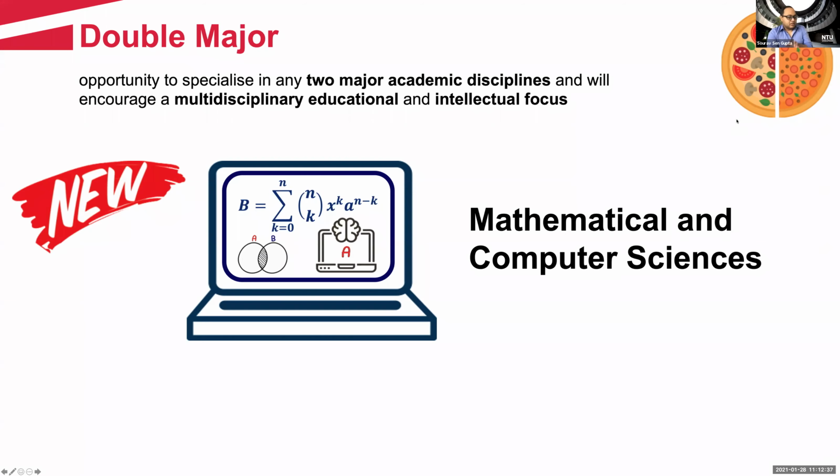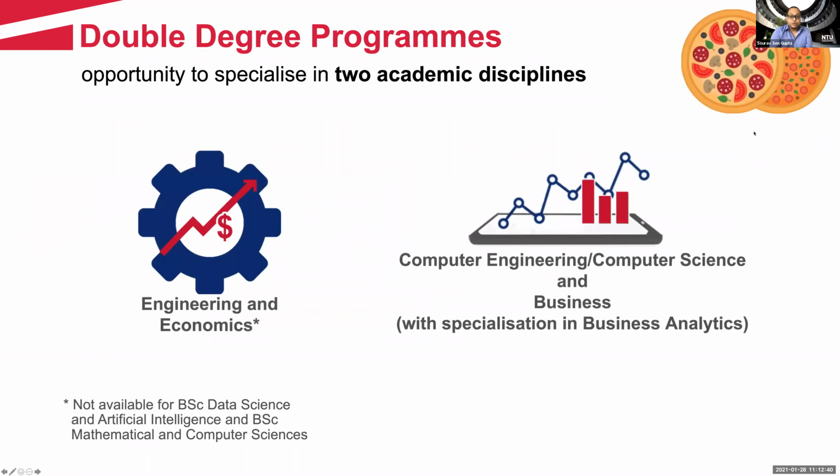If you're more interested, not just a double major, but you want to really get 2 degree scrolls from 2 different schools, you know our programs. There's engineering and econ. Jessica is from computer science and econ. You can ask questions about that. And the other one is computer science or engineering and business. The core difference between these two is the econ double degrees go with a 5-year time limit, whereas the computer science and business or engineering and business double degree goes with a 4-year duration. So duration is different. The load, of course, is slightly different, and the overlap between the 2 disciplines is also slightly different. We'll talk more about it. Cool. So that's about it.